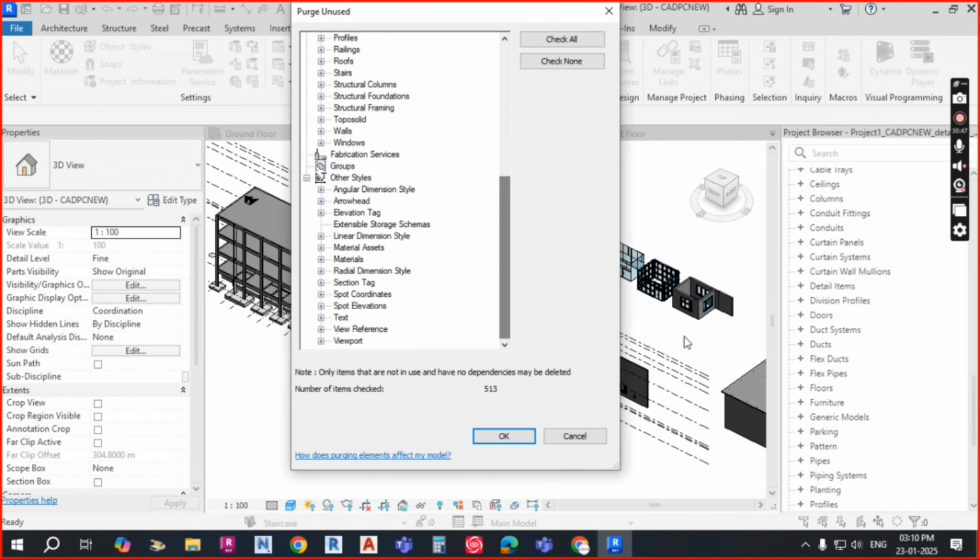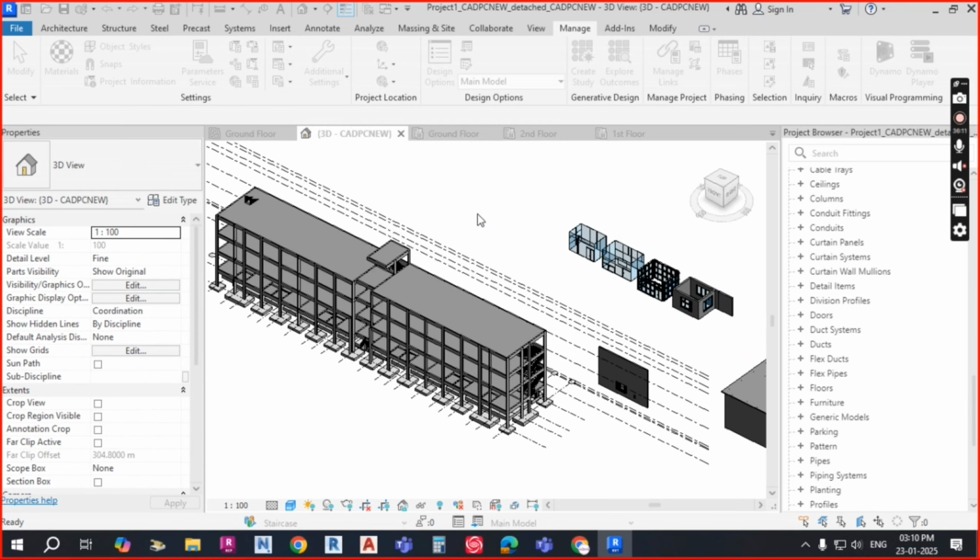So now you can see there are some 513 elements in this model. It is not going to take duplicate elements, only new category elements. The 513 elements may not all be in use. So if you click, your model is purged.